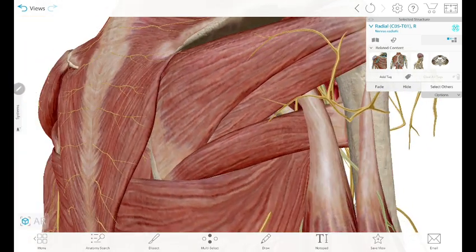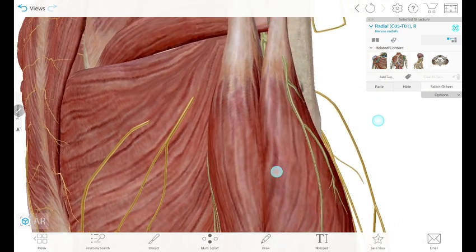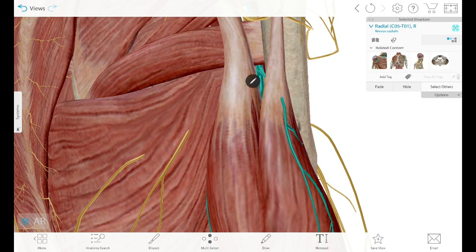Now, after arising from the posterior cord and lying on the ventral surface of these muscles, the radial nerve can be seen coming out through this intermuscular space. This intermuscular space is lying in between the teres major, the long head of the triceps muscle, and the humerus. So this triangular space is known as the lower triangular space, and as we had discussed in our video on intermuscular spaces of the scapula, the radial nerve along with the profunda brachii artery exits out through this intermuscular space.